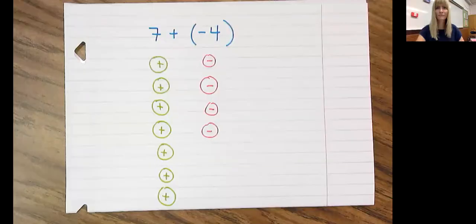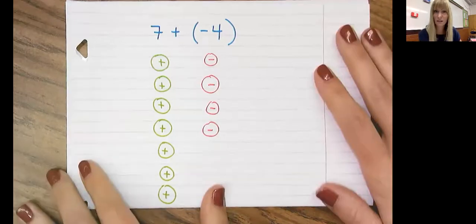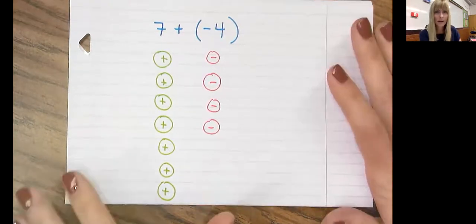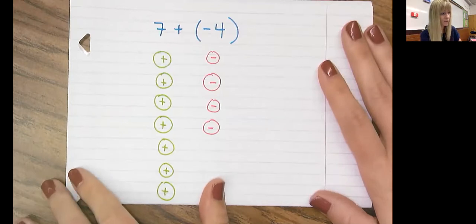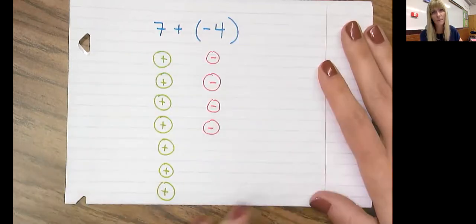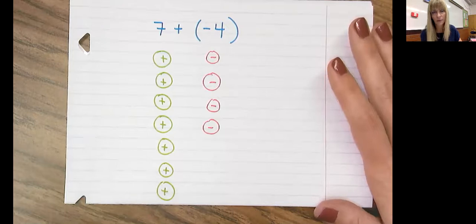Hello again. We are just about ready to move on to our next official page in our Math Binder, but I wanted to refresh your memories on something I'm hoping you probably saw in elementary real quick. Does this look at all familiar to you? It's totally possible that in 6th grade or maybe even 5th grade, you looked at some positive and negative tiles to help you understand what's going on here.